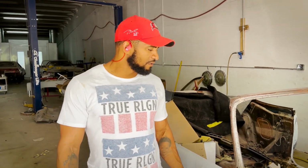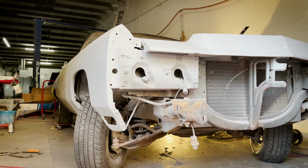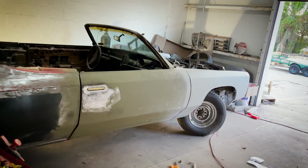Alabama Crystal Tide in the building, go Tide. We're working on the Alabama 73. We really like how it's coming together. At this point, we're at a fitment process.